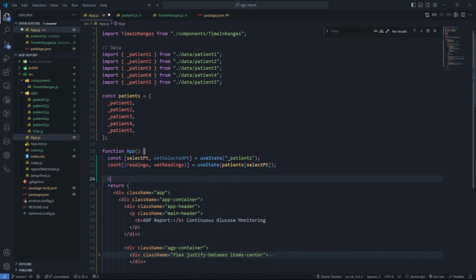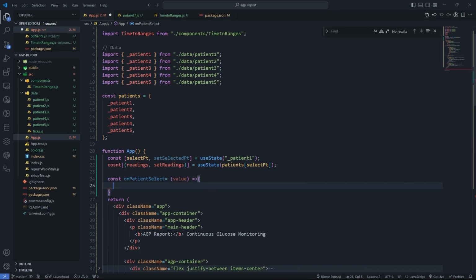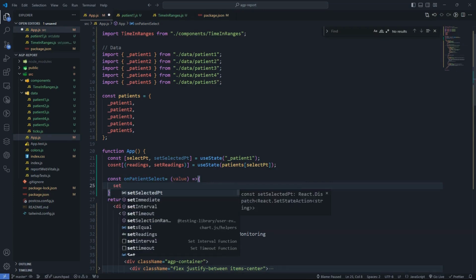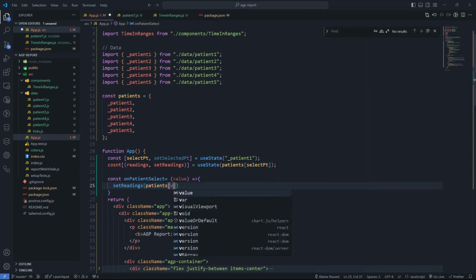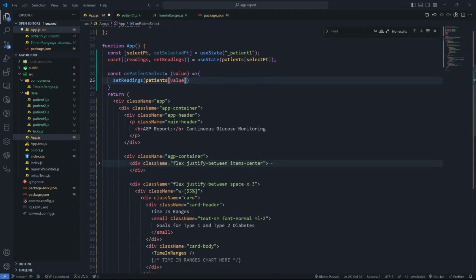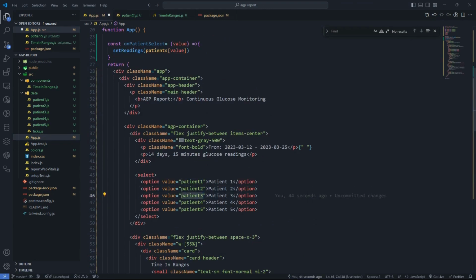Let's define here const onPatientSelect. Value state readings. Readings is going to be patients of type value. Because here, if you see our patients list, patient 1, patient 2, patient 3, patient 4, 5, something like that.